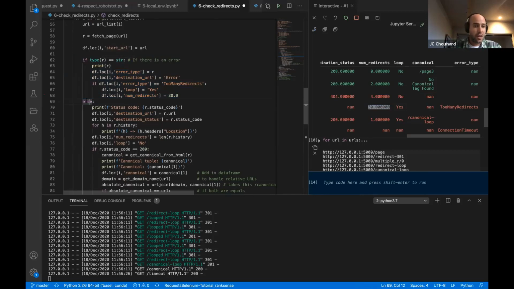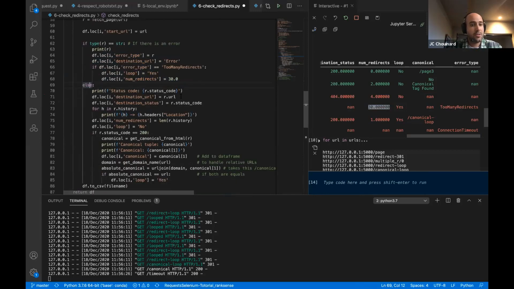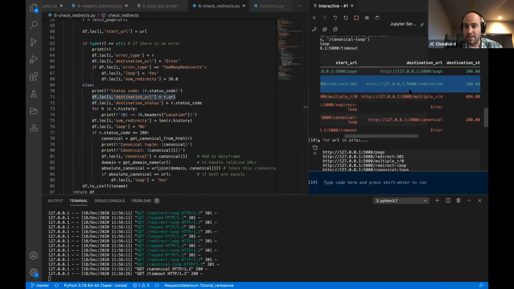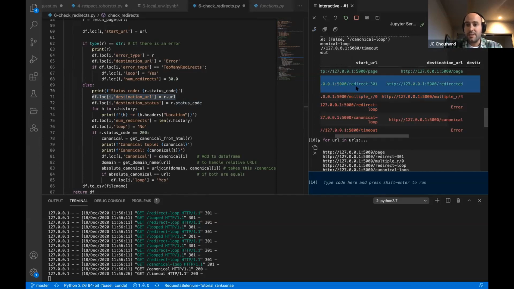Else, if there is not an error, what we're doing is adding the destination URL again into the data frame, and we are adding the status code. What happens here is that when you make a request, the response is not the page that you requested.